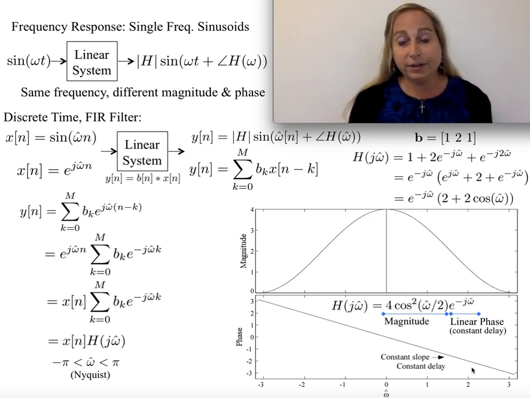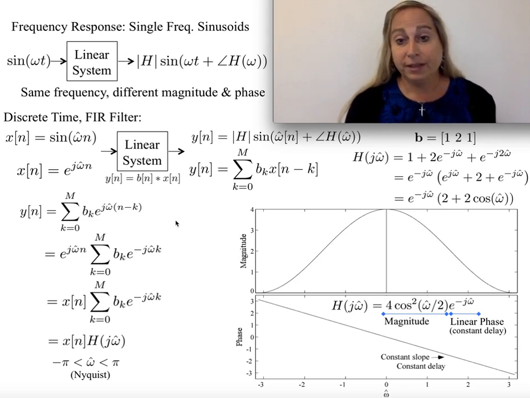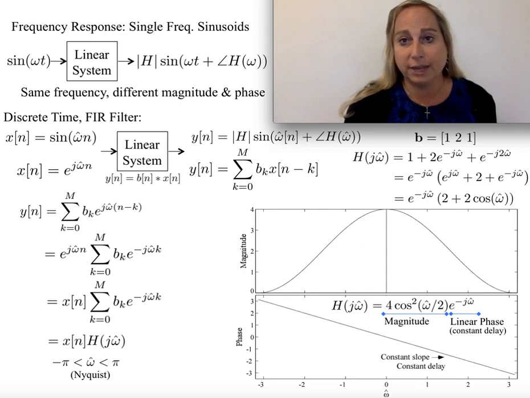And these are very, very useful properties in a number of physical phenomena where I want to make sure that all the frequencies that are coming together all have the same delay, and therefore I can aggregate things together. But this gives me a very powerful approach to look at the frequency response of any sort of linear system. I used an FIR system here. There are ways to generalize this, but it begins to give you a sense of how you start talking about frequency response, particularly in discrete type systems.